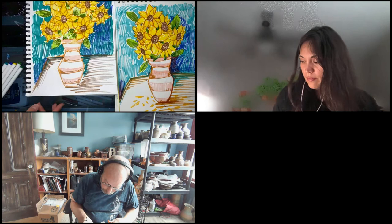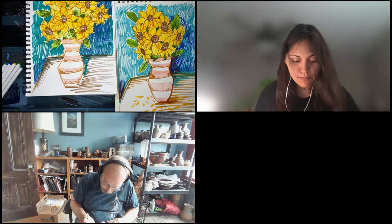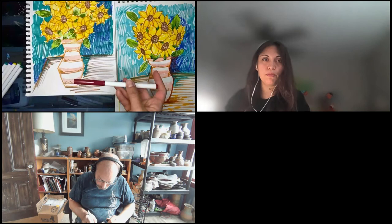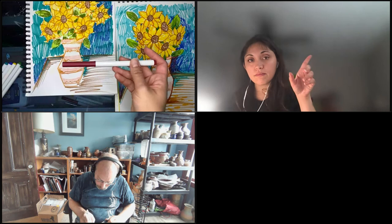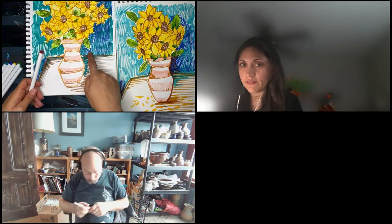So it looks like the last thing that we'll be doing is putting in that maroon color. For me, that maroon color is going to be this one. There it is. If you're just now opening up your package of markers, it's going to be the one at the very left side, the very end of it. This maroon color. Now, if you thought I hardly used any of that sapphire color, well, I used even less of this maroon color.